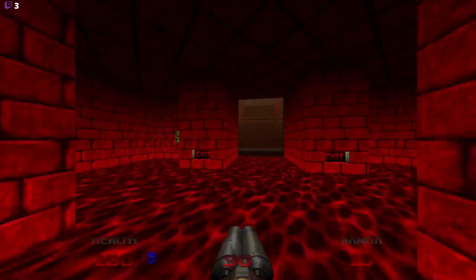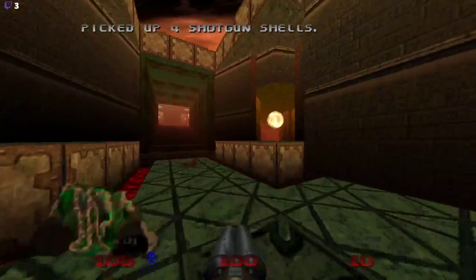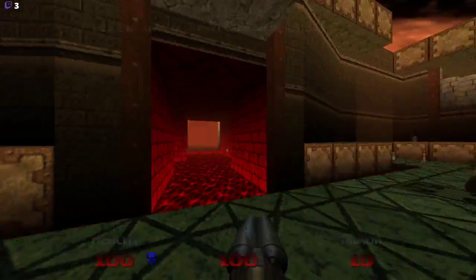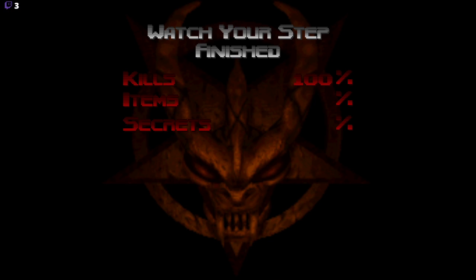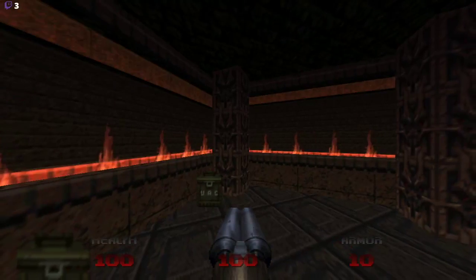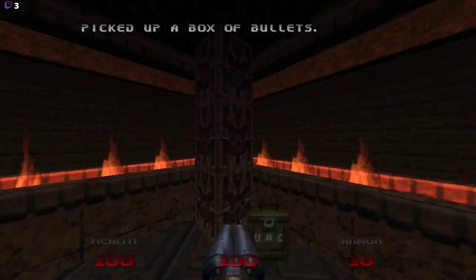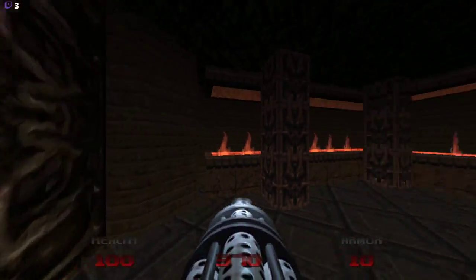Lava. There's a little something I can unlock over there. I want to find it. Or not. What's this? Box of bullets. So that means I have 370 bullets for my chain gun.